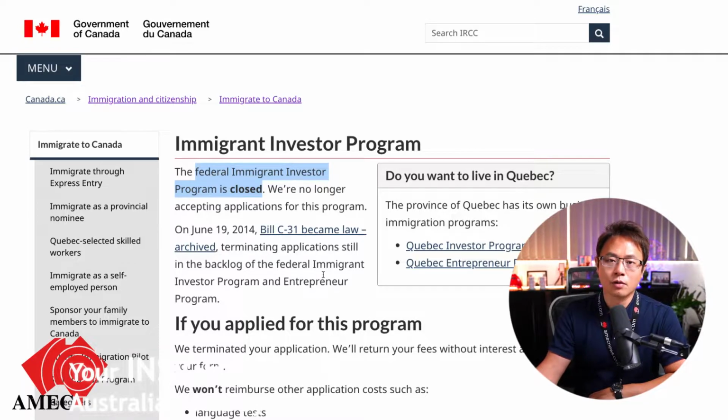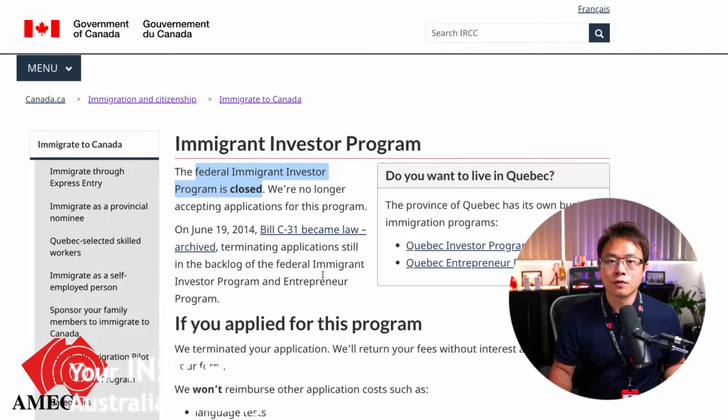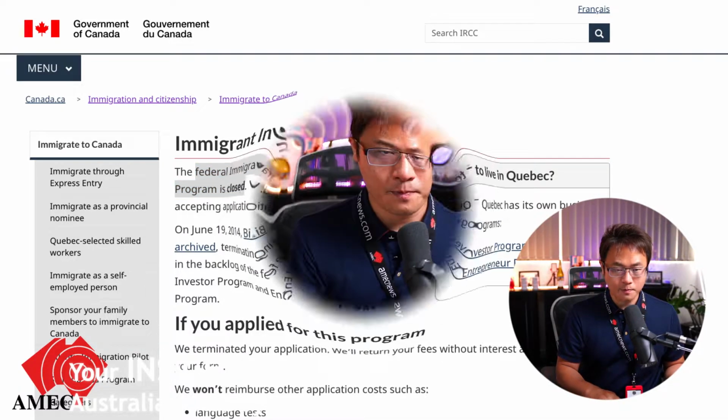So a lot of people who want to go to Canada may choose to go another route, like entrepreneurial, self-employed, and things like that. Now, bear in mind, there are self-employed options in a lot of countries, but Australia terminated the self-employed entrepreneurial program a long time ago. By the way, it was under subclass 457. Obviously, you may notice that 457 no longer exists. It is now 482, and they don't promote self-employed type visas, and they don't allow that anymore. But there is talk about bringing it back from 1AA entrepreneurial visas through 491 as well. We don't have that detail yet, but I'm looking forward to it, and I think that will be happening in July.